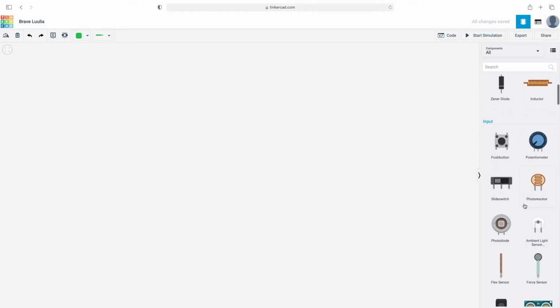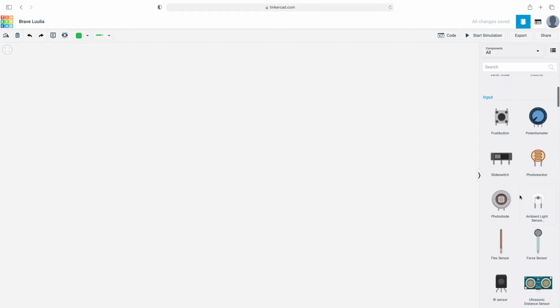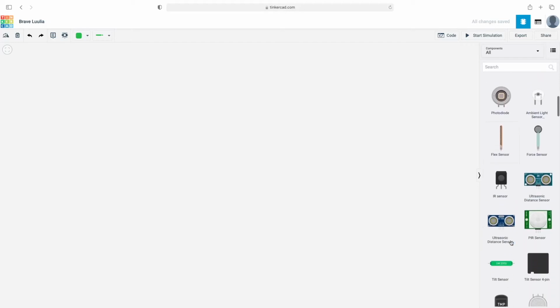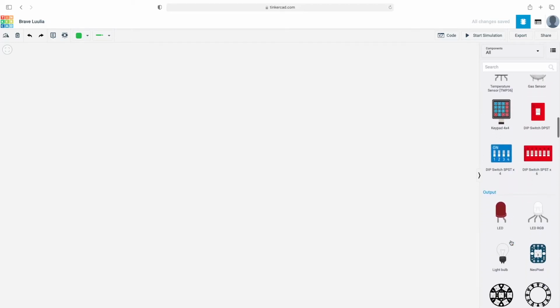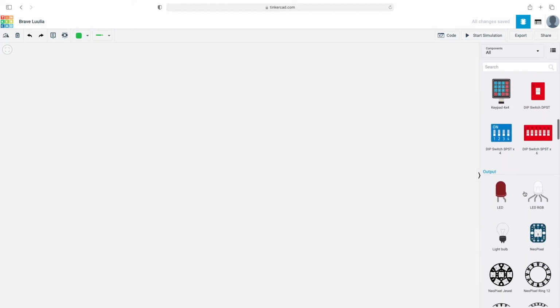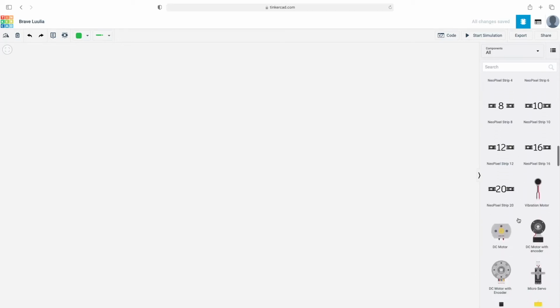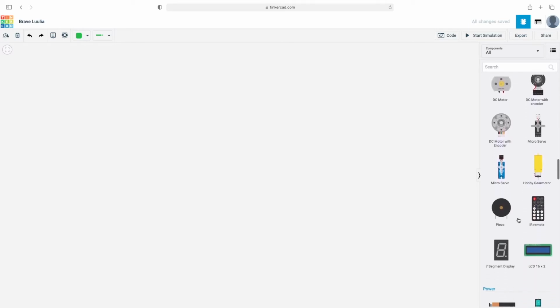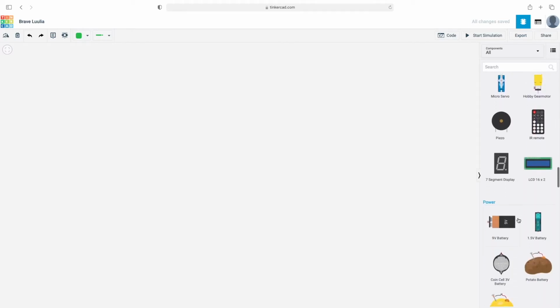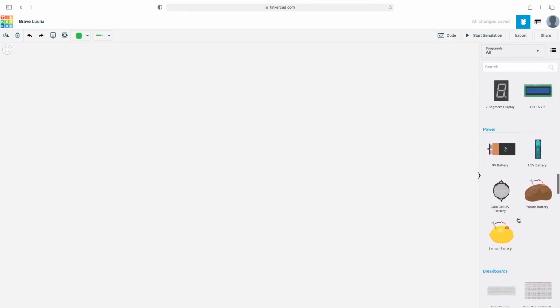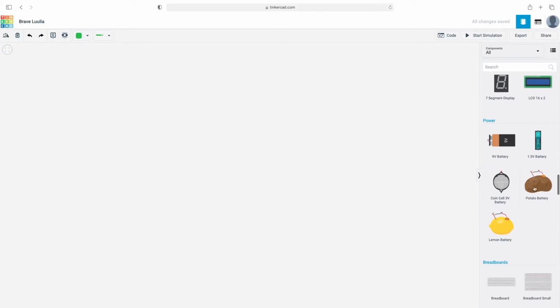We have a variety of input like buttons, potentiometers, a variety of switches. We have a variety of lights we can add, motors, a variety of power options, including a potato battery, a lithium battery.